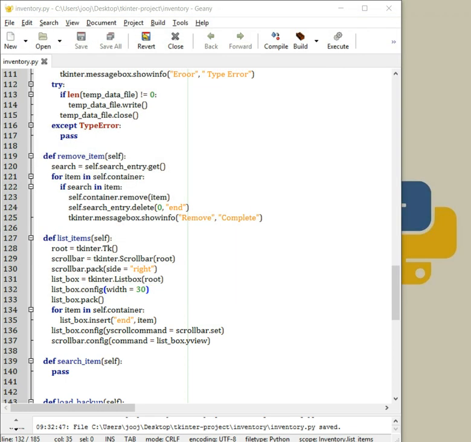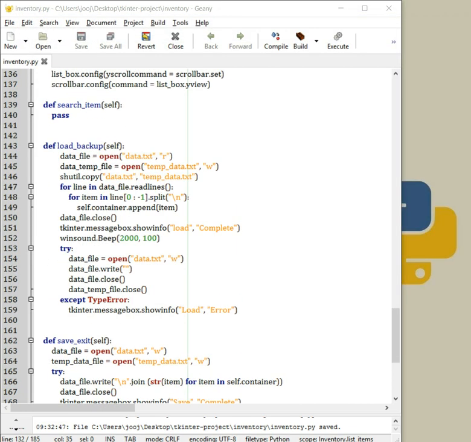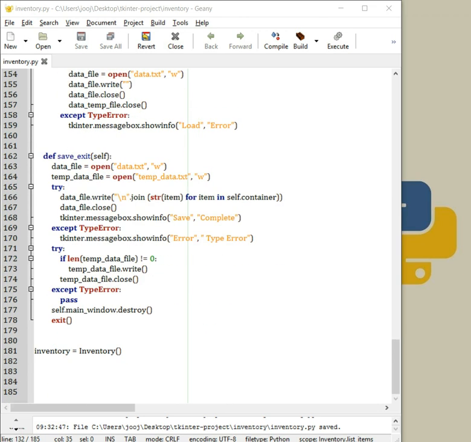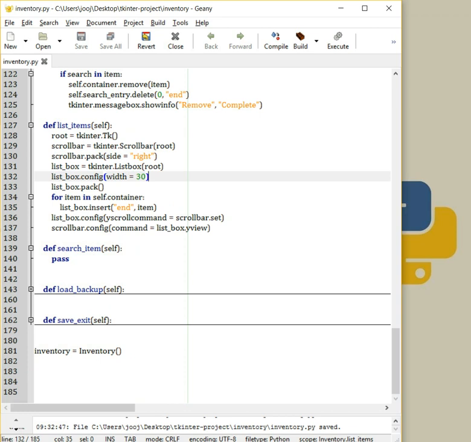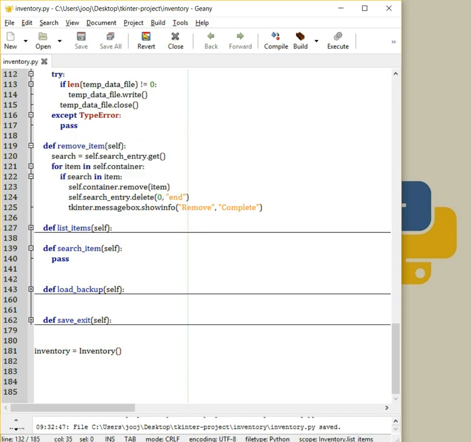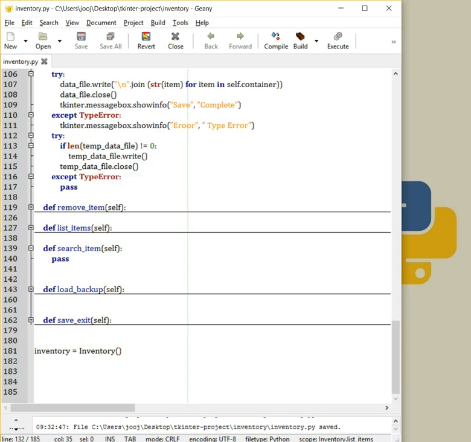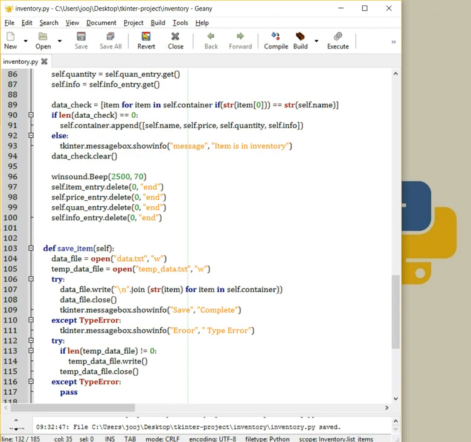Okay, now let's go for search. I just close this method here. Load, and also list, remove, and what I have in here.